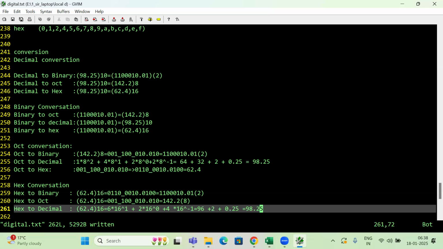Now tell me, any other number system do we have apart from the normal conversions? Anything else you did in your engineering? No, BCD is different. BCD is there, X3 is there. Okay, that is a different topic. We'll go signed, unsigned, all that I will go to different. Here, conversion. Normally in the conversion, what you have learned? Only this much. Okay. Now quickly I'll give the overview of all the things. Then we will move on.